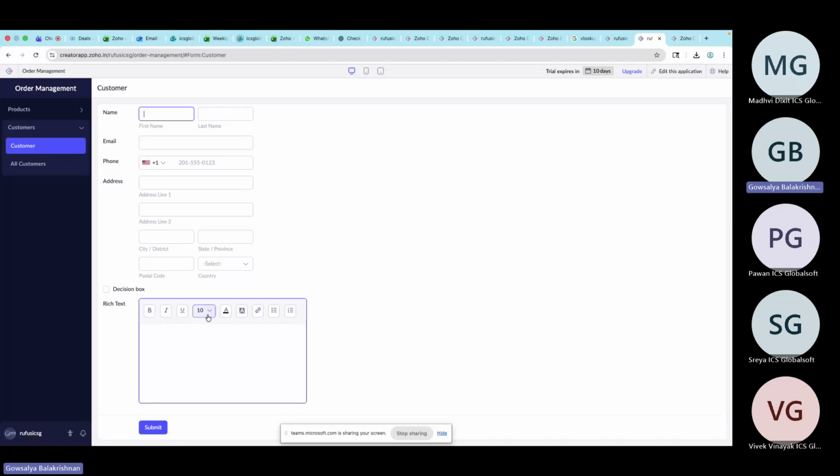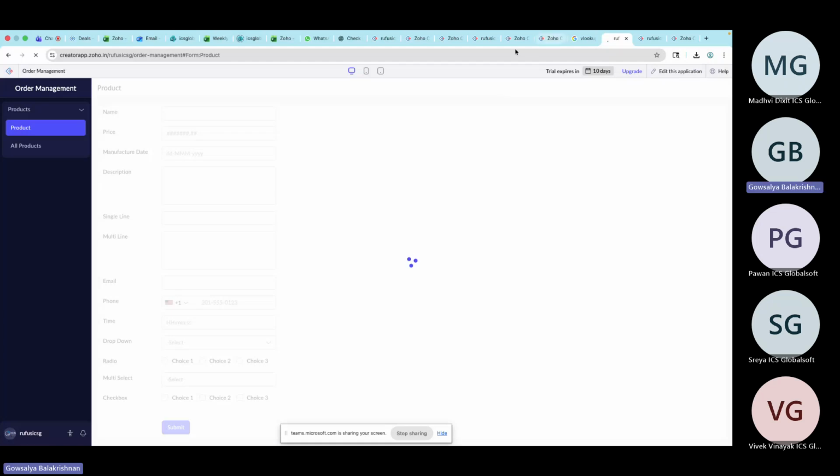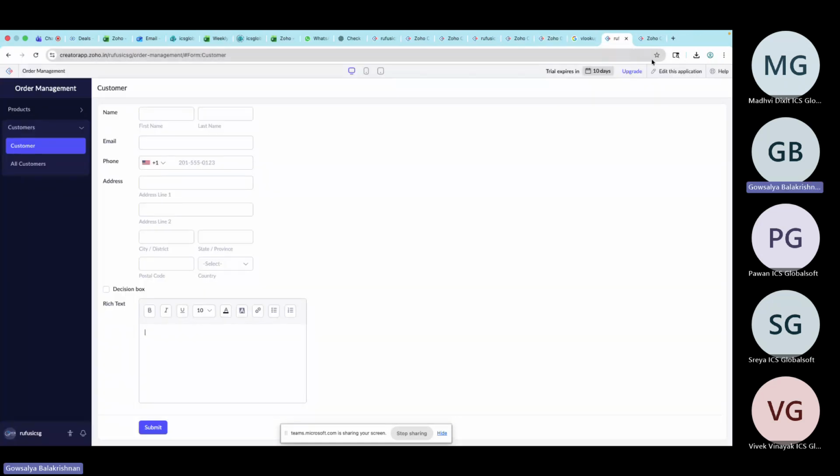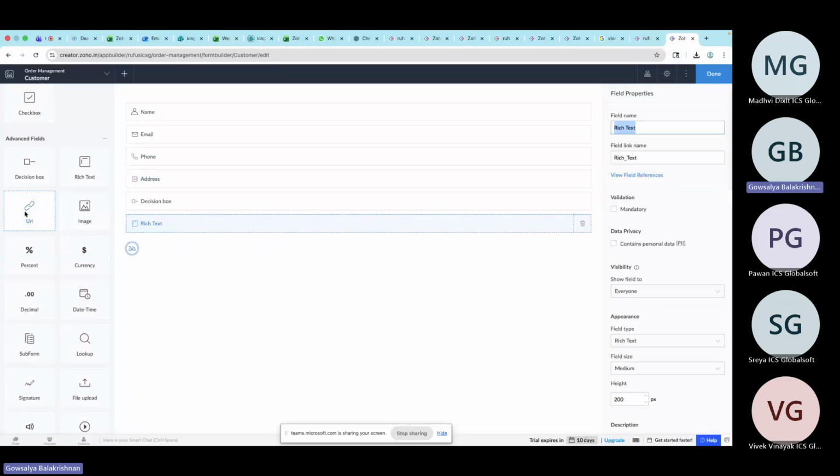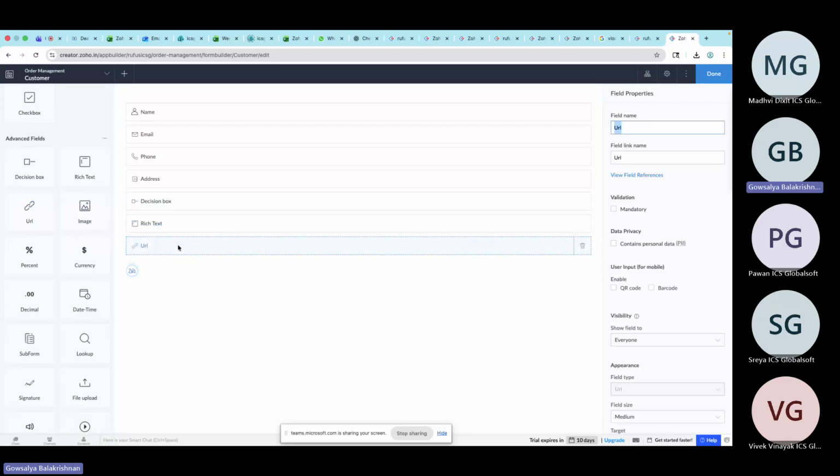Multi-line and rich text are the same, but in rich text, you will get all the basic style formatting options. The next one is URL. If you want to store any URL, you can use this URL field.